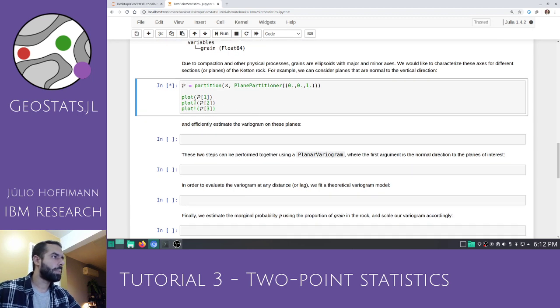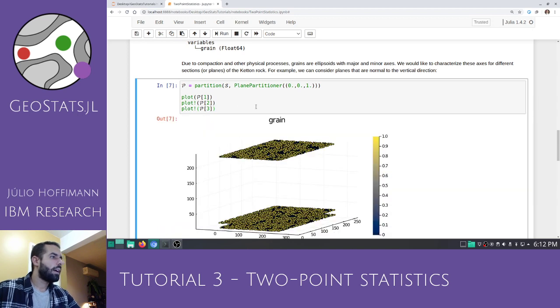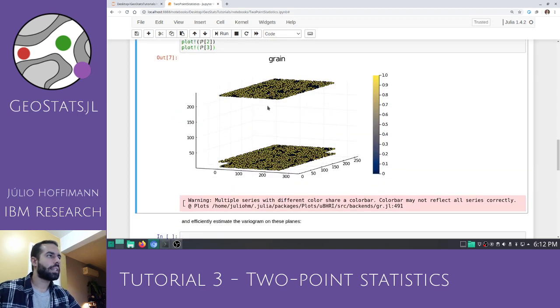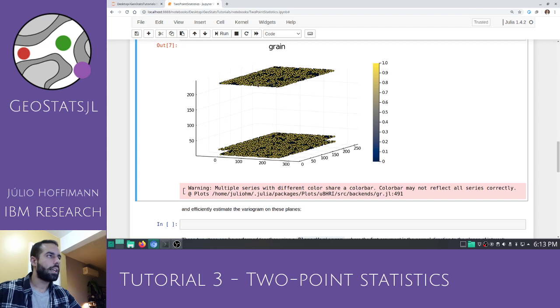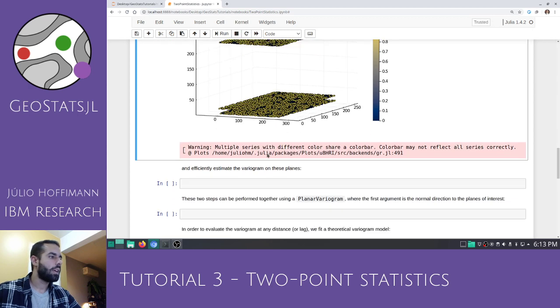It takes some time to plot because that's the first time you're plotting. But here you can see, for example, 3 planes taken from the Canton rock, from the 1 million samples of the Canton rock. The yellow color is the grain, and this blue color is the empty space between the grains in these 3 planes that I have plotted here.